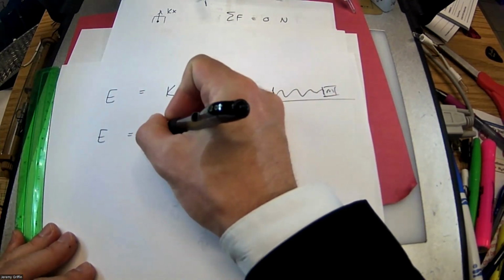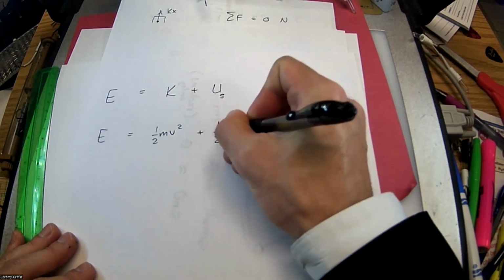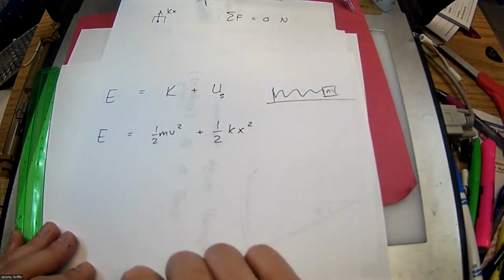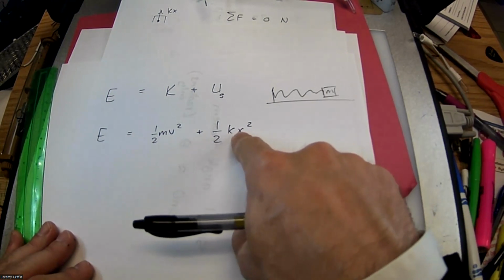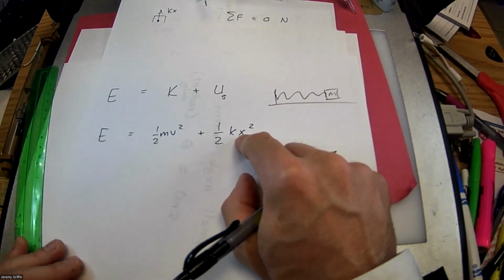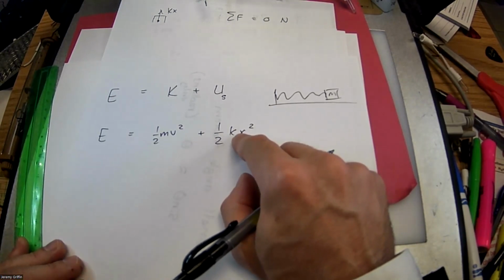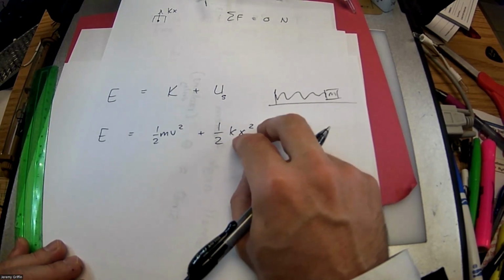Okay, we've got your 1/2 mv squared here, but you have a 1/2 kx squared here. And this x can go up to a maximum value of capital A, the amplitude. Sometimes you see capital A for amplitude, but that would be the maximum value. So if x is half of A, guess what is a factor of 1/2 squared? It'd be a quarter, wouldn't it?